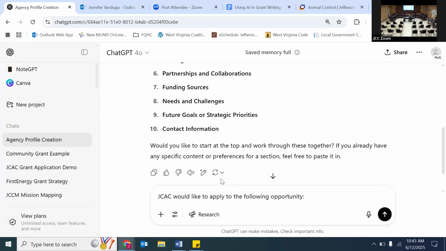So what we're going to do is ask ChatGPT to do an initial determination of whether we qualify. Jefferson County Animal Control would like to apply for the following opportunity, and I'm going to give it that information.